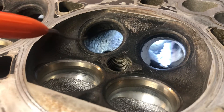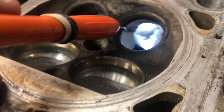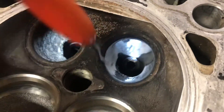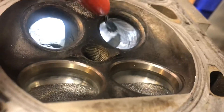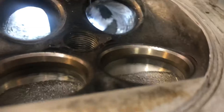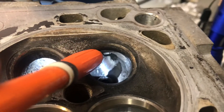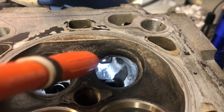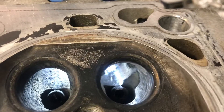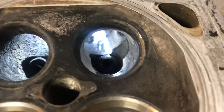This prevents flow separation from the port floor, because on the stock head it's very steep. All you need to do is port this and blend the bowl from both sides. There's a hump in here that I've removed, so it's a constant radius all the way into the port. If you don't do anything else, this is the most gain you can get from the cylinder head with minor porting.